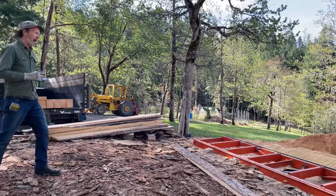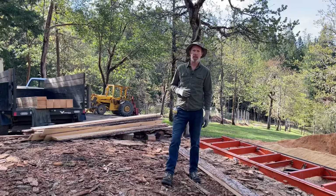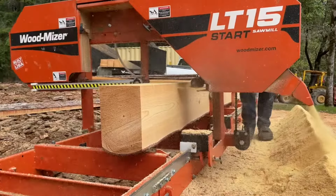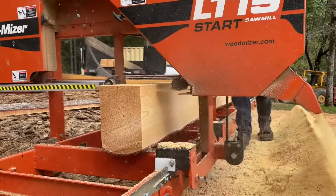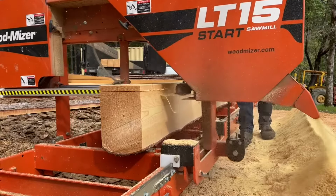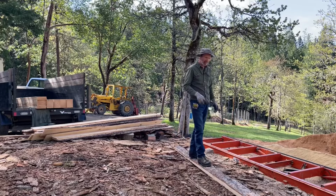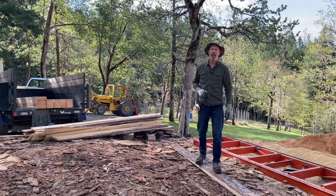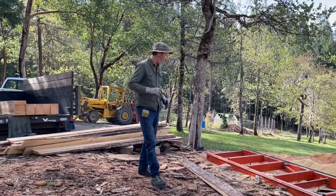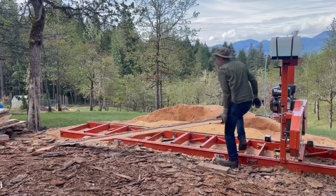Getting back to that low cap cut in question, I'll show you the next clip of the next cut I made. Notice what you see in the background. What you may have noticed in the background is this piece. This is that cap cut in question. I wasn't quite done with it. And this is why I decided to do this video, to show you what I do with pieces like this. Let's put this back on the mill and we'll take a closer look at it.